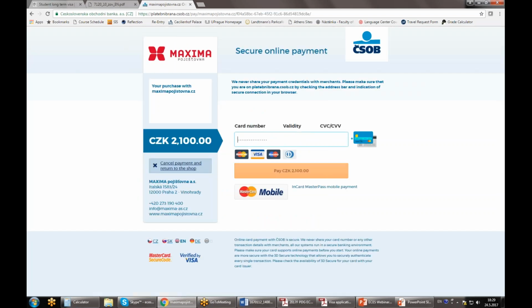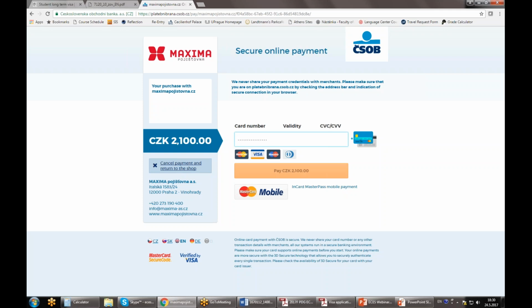So once you go through to pay the premium, before you pay this, please, please, please call your bank or your credit card company to alert them to the fact that you will be making an international transaction. So if you make this without calling your bank, it's possible that your bank will actually block the charge and think that it's a fraudulent charge, because I guess it's not very often that you purchase health insurance in the Czech Republic. So please call your bank before you make this payment in order for your card not to be blocked for a fraudulent charge.